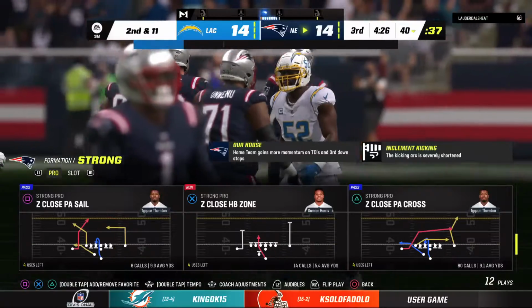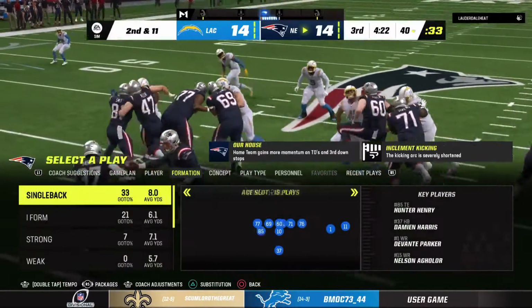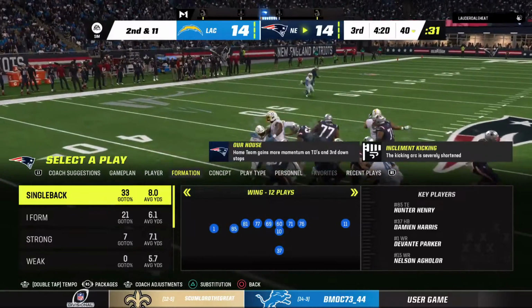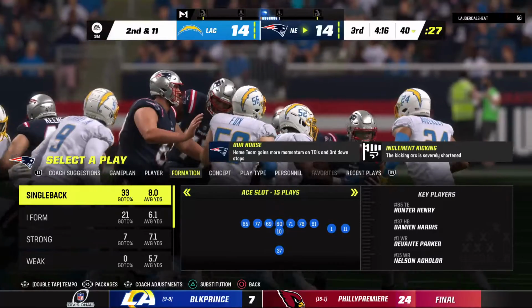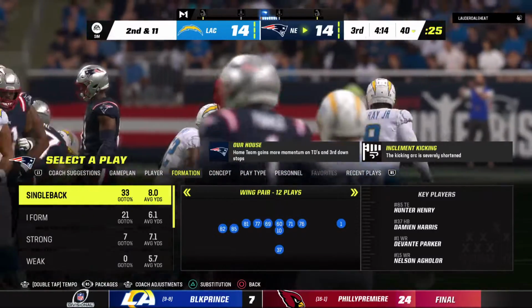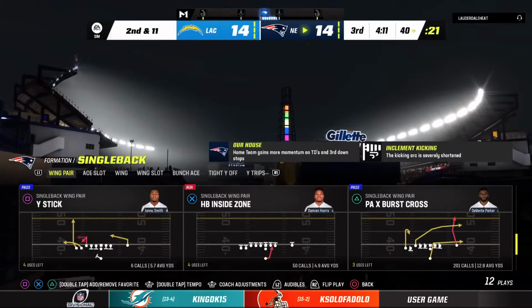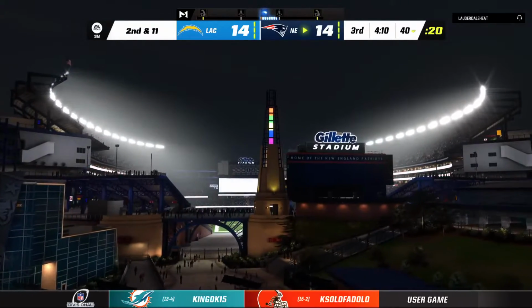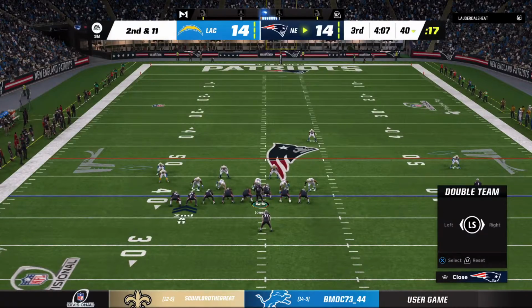Drive keeps moving. He'll lose a yard there, and it's 2nd and 11. Sometimes you just sit back and marvel at what he can do defensively. Speed, strength, quickness, he's the whole package. And that package just wrapped up the runner for a loss. Looking at a 2nd and 11 now after the loss.